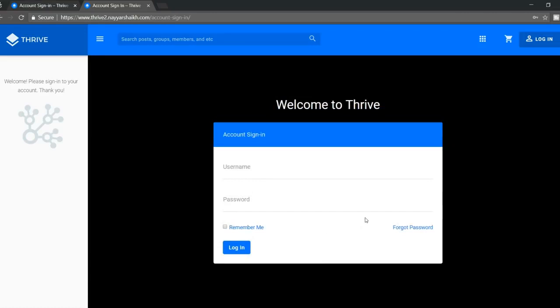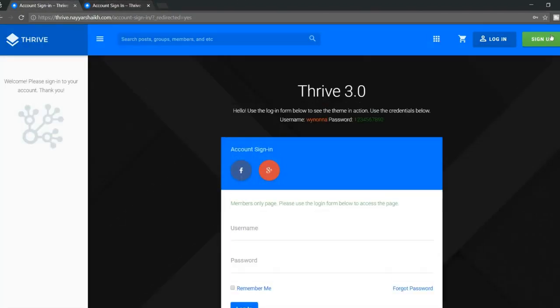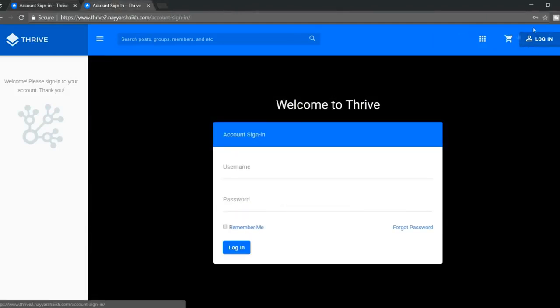But what if the person has not signed in? What if the person has not registered to the website? First they need to register to the website, so they should get a new option to sign up, but we don't see that option over here. If you see the demo website, we have that option over here, the sign up option. So first we'll have to enable sign up, we'll have to enable registration.